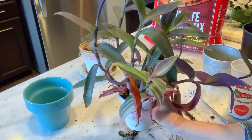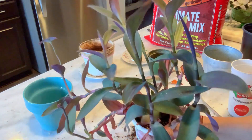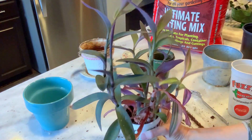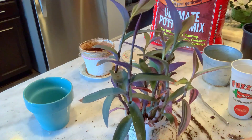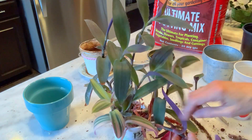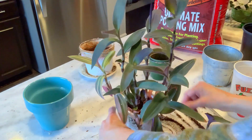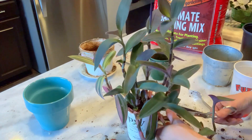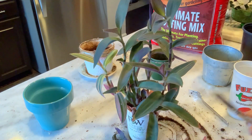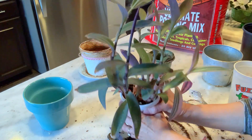Our last plant is this purple heart. It's not very purplish right now because of the low sunlight we have in winter, but when I put it outside next summer it will really become gloriously purple. Right now it has overgrown the pot it's in, so we have to take off all the dead growth and then we'll start repotting in a larger pot. I'm also going to cut it back quite a bit, because with Tradescantias, if you don't want a vining plant but would rather it be more bushy, just keep those vines cut back to create a bushier plant. Our plant is cleaned up — now it's time to repot.